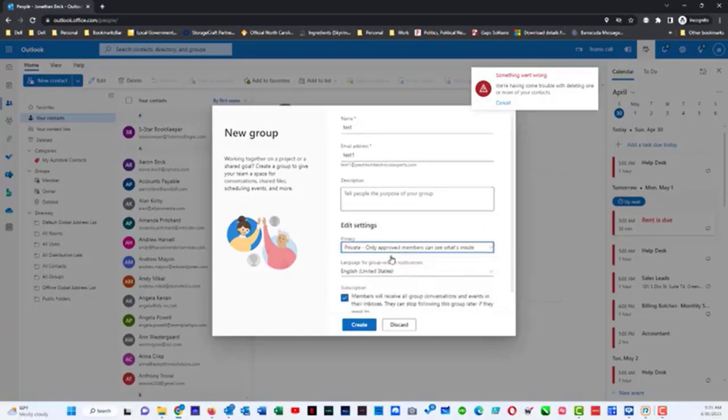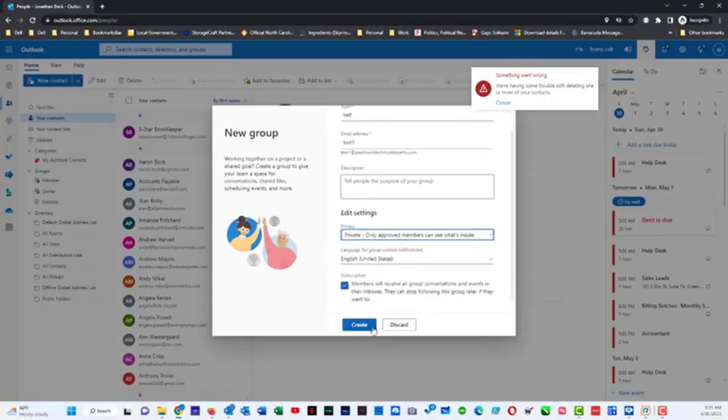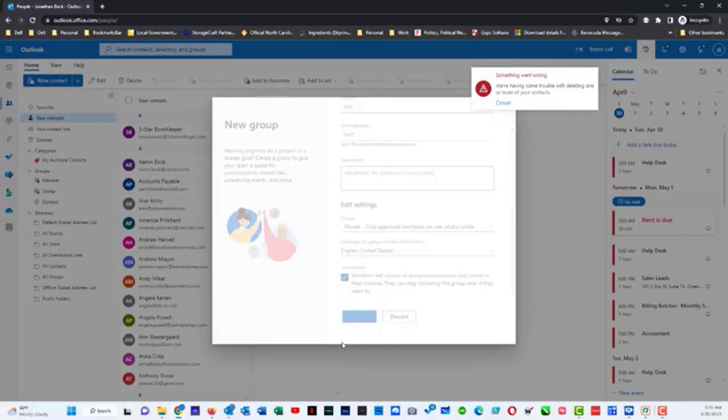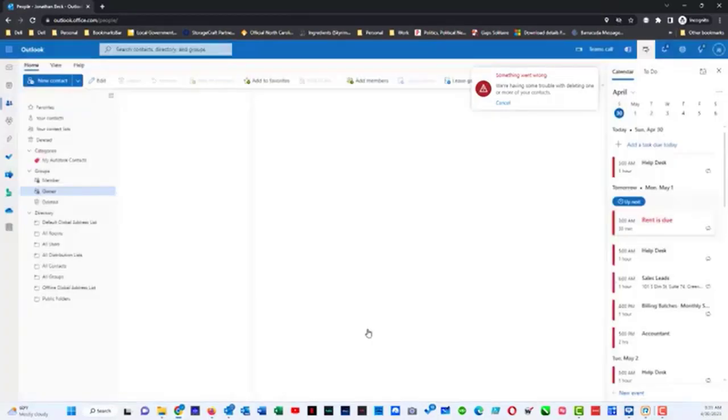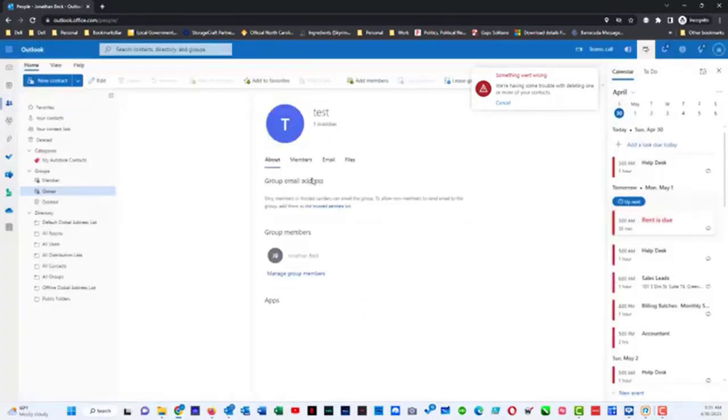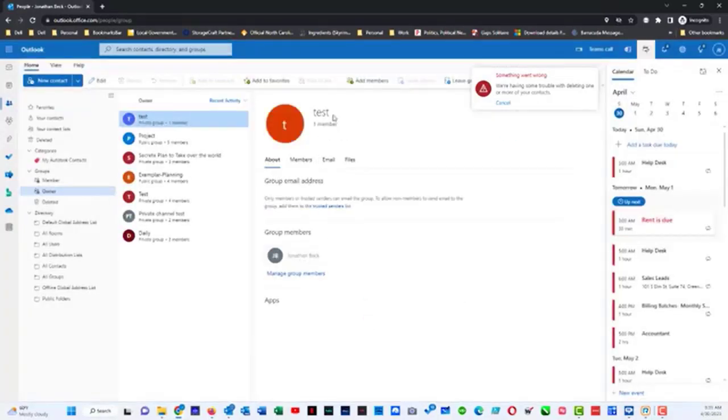Private, only approved members see what's inside, and you can do create. And you pick people who you want to be in the group. And now anybody who's a member of that group will receive an email sent to Test1 at Piedmont Technical Experts.